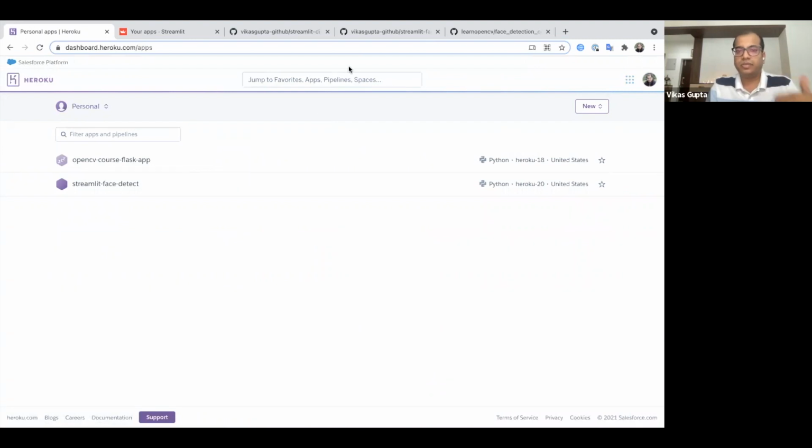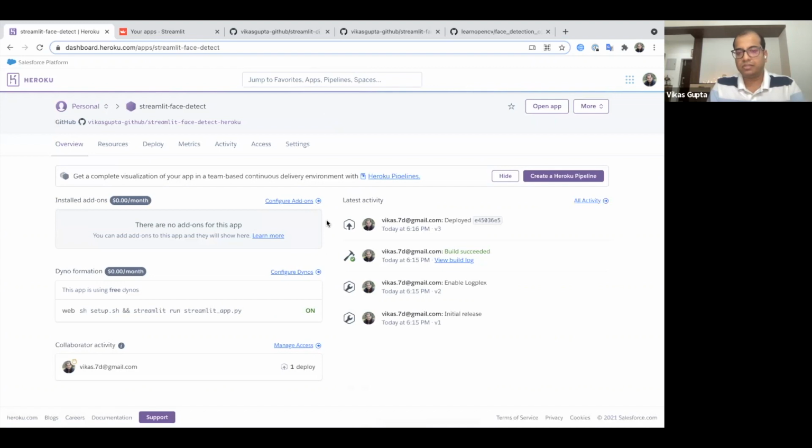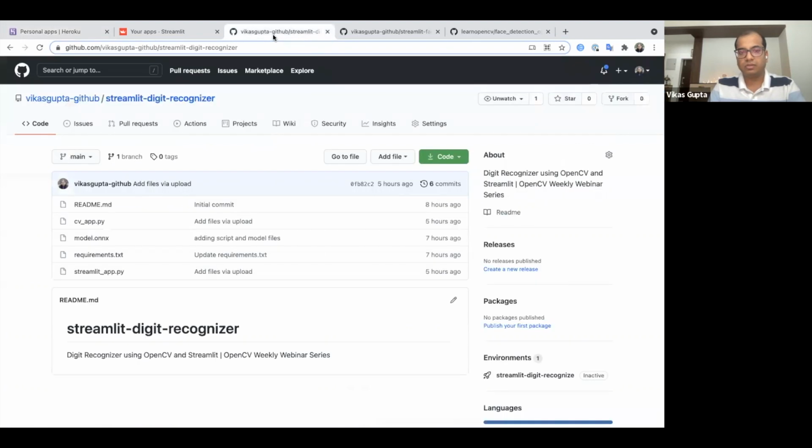So now the first step that you have to do for deploying your web apps is you have to create a GitHub repo. So this is not mandatory. You can also do it from your local system, but there are multiple ways of deploying on Heroku. One is using your command line, and the other is using their own interface on the desktop. So we prefer to do it through the desktop. So this is already the app that has been deployed, and so this is how the dashboard looks for a deployed app.